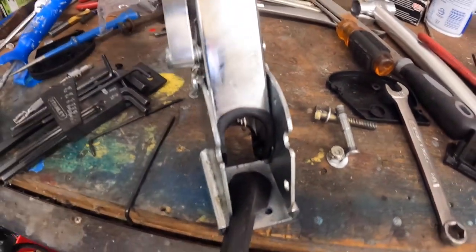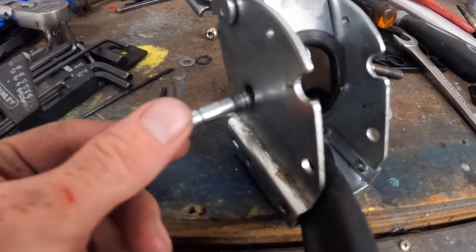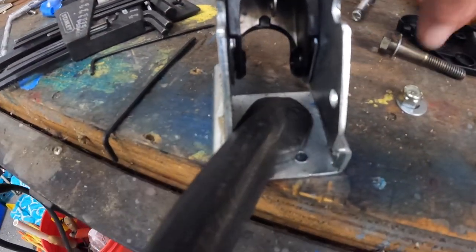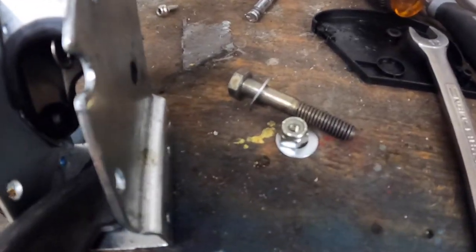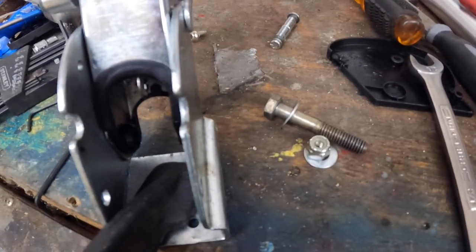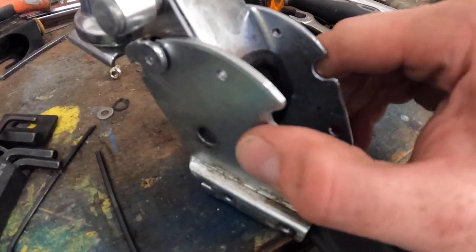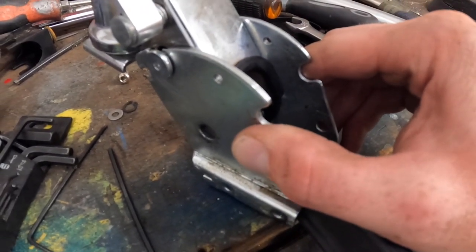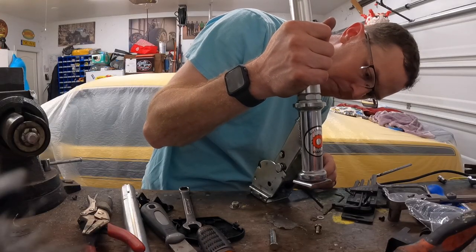But what I did was this. I took this pin out, which is the bottom pivot for this guy, and the thought is to replace it with this 5/16 bolt and, very important, a nylock type nut. The reason why I want to do that is because I'm going to increase the tension on this, so it should be a little bit harder to pivot, but it should be tighter in general. So let's try that. Close this thing out.